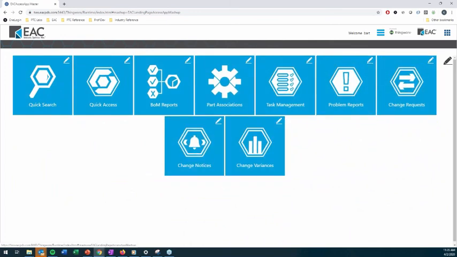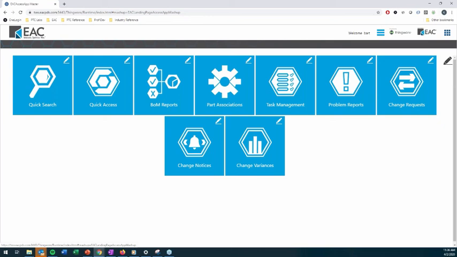So the last couple notes that I want to leave everybody with is to talk again about how these apps came to be. These apps really came from customer requests. Customers were using PTC Navigate and they came to EAC and said, hey, this is great, I like this tool, but it really doesn't do what I want it to do. I really want it to do this. So we said, okay, can we help you get there? And the answer was yes.